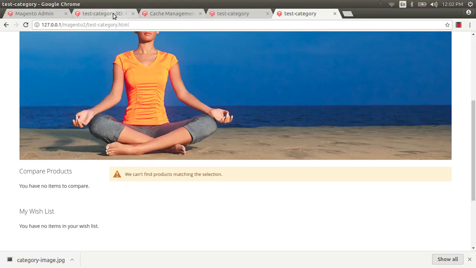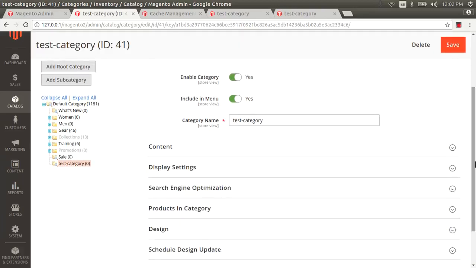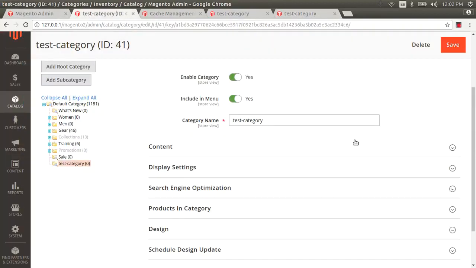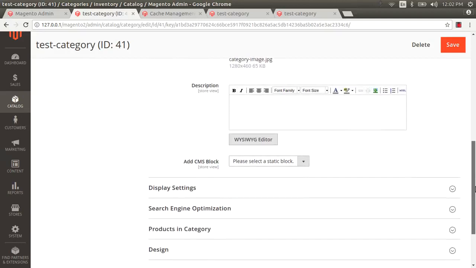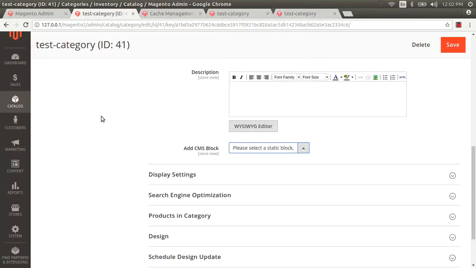So you can add any promotional banner or some event or festival season banners here, at the top of the category. And you can also add your static block. So what is a static block, guys?